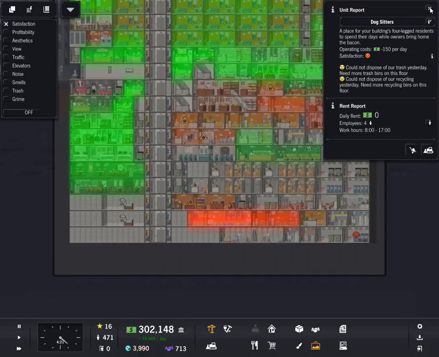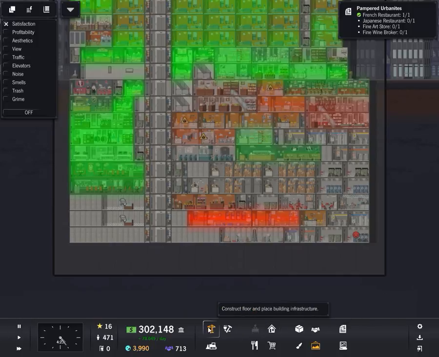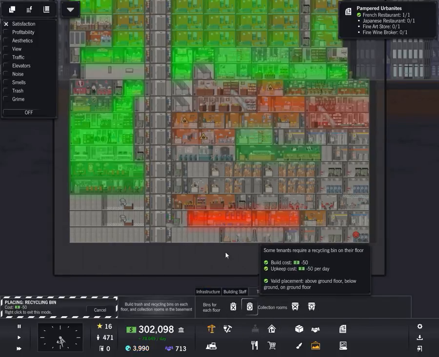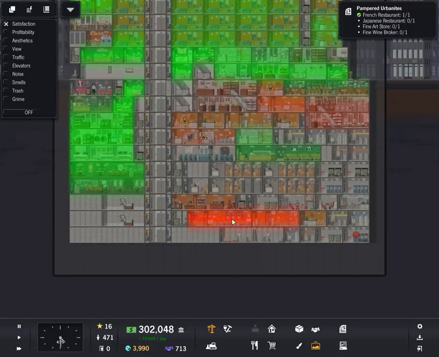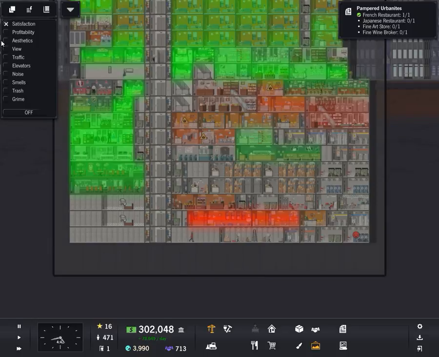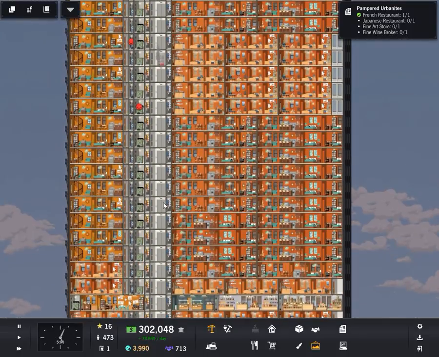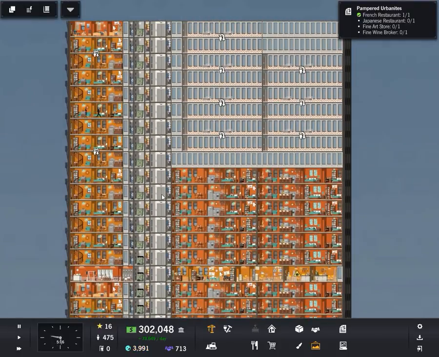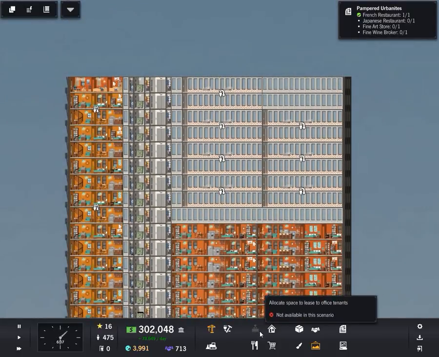Why are you unhappy? We're not disposing our trash. Okay, that's fine. Trash, trash, trash. Can't function without trash disposal, that's okay. We give you trash rooms, we give you recycling rooms. I'm not sure if you need any camera rooms. Okay, there you go. That'll make you happier overall. Today, I think, will be the day that we gain enough buzz points to run that media campaign that we need to run.